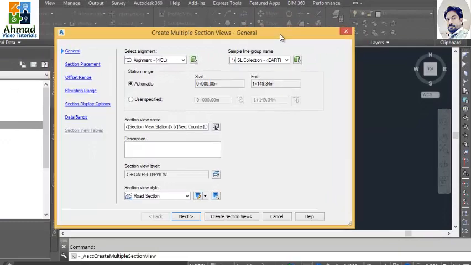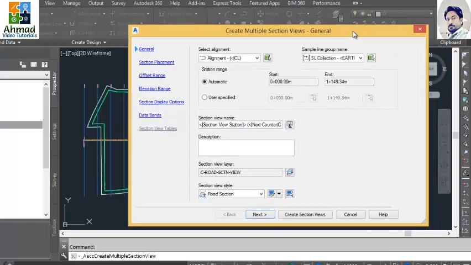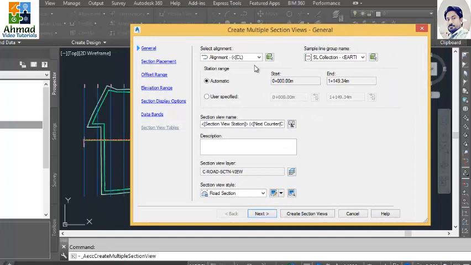Now after clicking, we will find one more window here, create multiple section views, general. So here is our sample line group which we already created, with the name Earthwork. And here is general information, start chainage is 0 and end chainage is 1 plus 149.34.